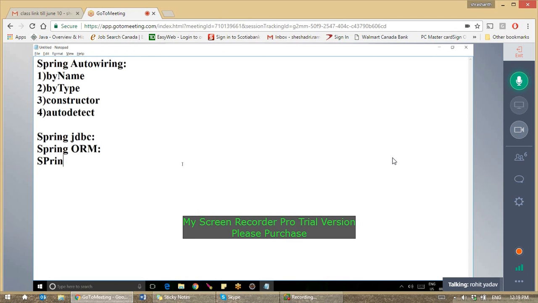It's nothing but integrating the Spring framework to the Hibernate framework, because Hibernate also follows the ORM rule, right?